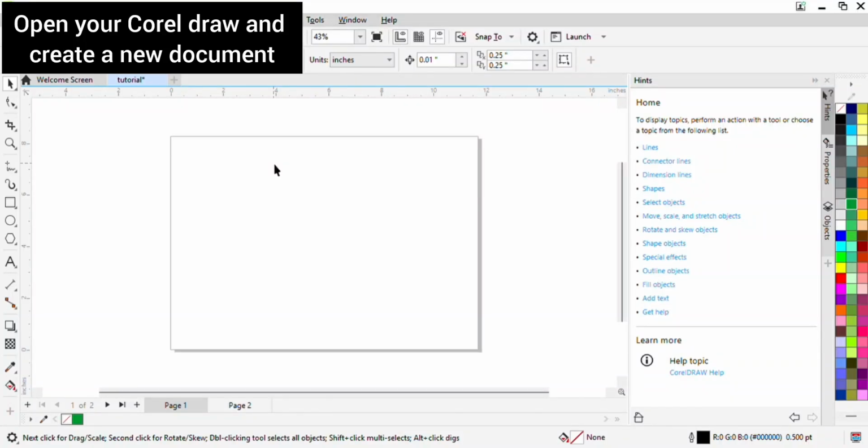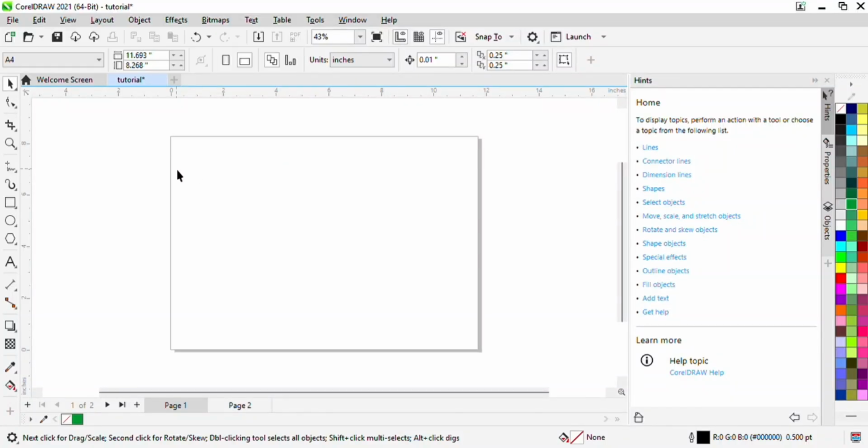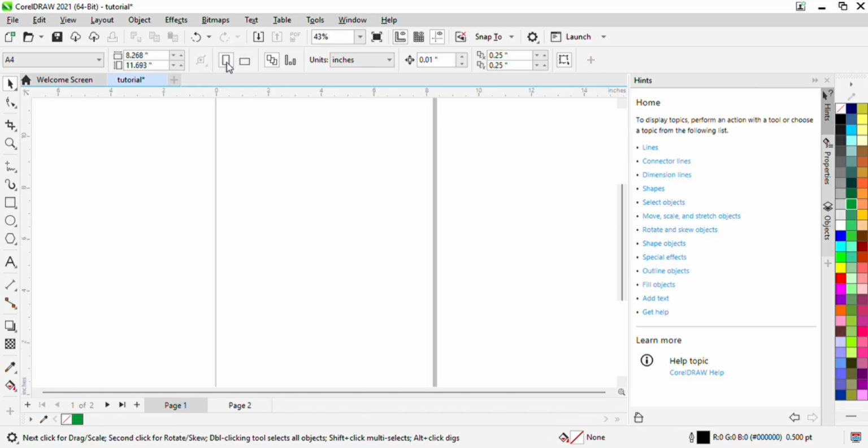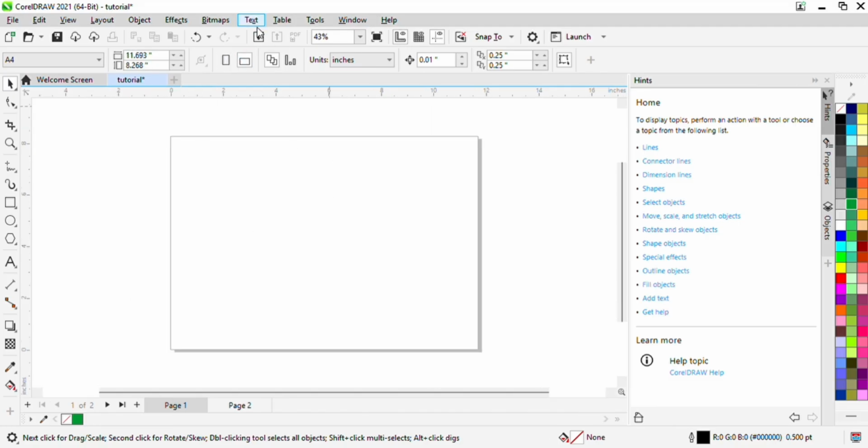tool, we can see the interface of CorelDRAW, how it is looking like, and we're going to be trying to cover as many things as possible in this tutorial. We're going to be having more tutorials on this, so anything you cannot cover, you cover in the next tutorial. So you can switch between portrait and landscape in this place, and you can always adjust your width and your height, and you can always change the unit of measurement here. So we're going to look at this place, and we're going to be wasting a lot of time there.